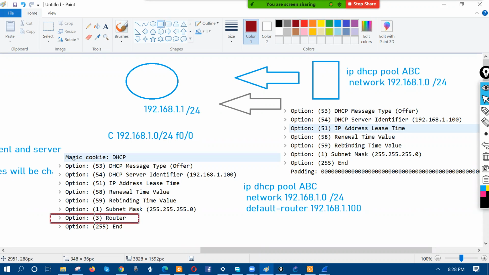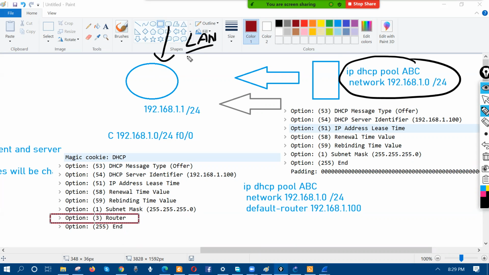Do we have any option field 3 over here? No, I don't have an option field. By putting this command, what will the client do? They can communicate in the LAN. Understand now? They can communicate within the LAN. This is my router, right? And behind the router, we have a host connected over there, right? The PCs, the users, are connected over there, right?